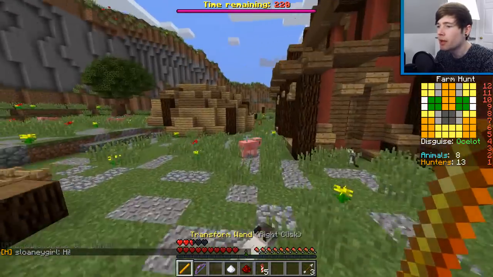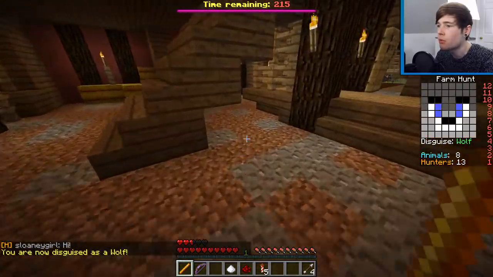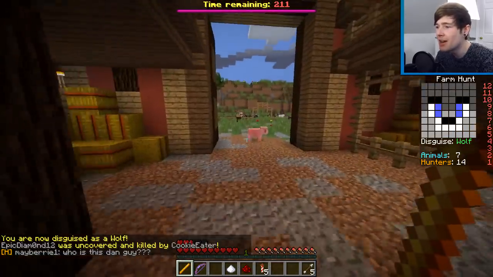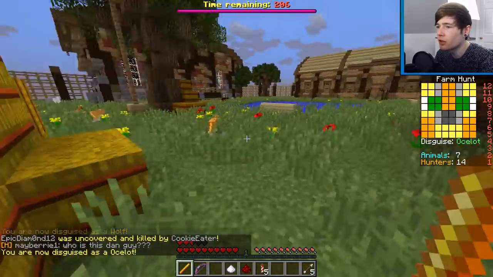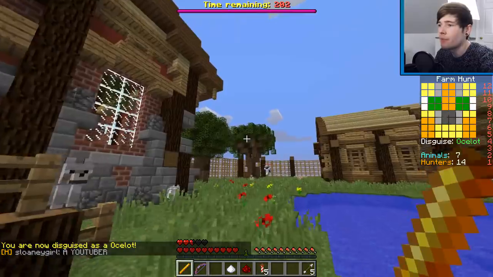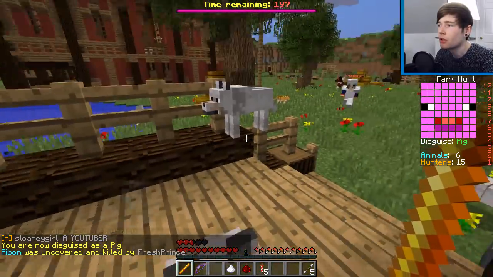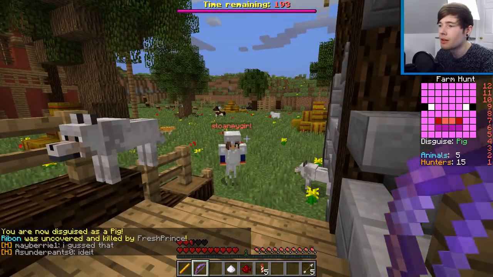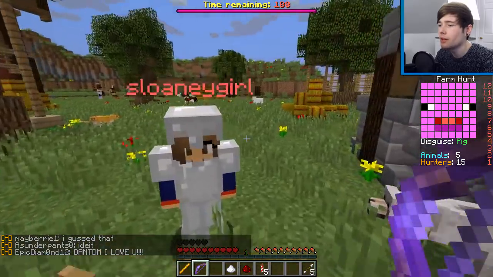Oh, no. Someone saw me. Let's go in here and change into a wolf and just chill, and just move, because he's going to find me. Oh, my goodness. This is high octane right now. I'm going to change into an ocelot. And where am I going to park? I don't know if there's anyone behind me. No, there's not. There's someone there, though. Oh, geez. Right, let's turn into a pig and just chill. Don't find me. Oh, no. No, don't do it.